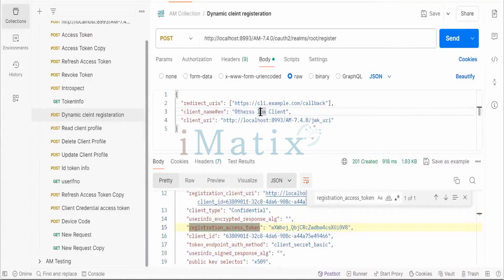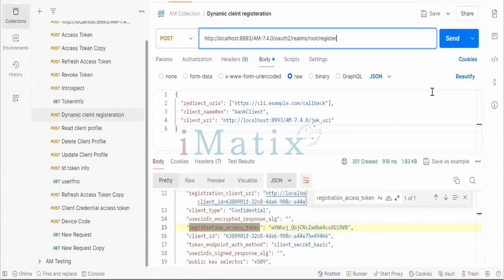Now if I create a new client, like that, we can add bank to bank, and then bank client. This is the task we created yesterday. I'll send.